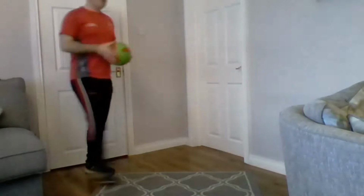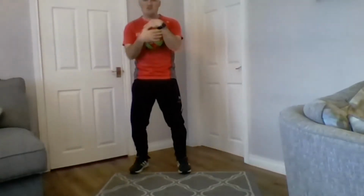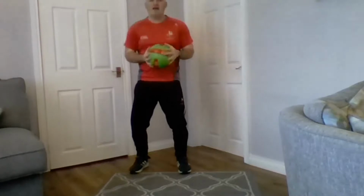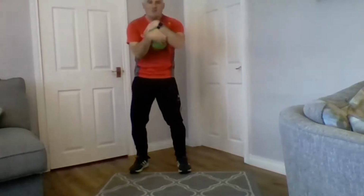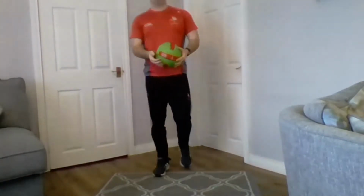Okay. So simple one. And if you've done last week, working on it again, simple throw and catch. Throw and catch. Remember getting into your chest, holding the ball really tight. So when you're getting it, you're throwing it up nice and easy. Doesn't have to go over your head. Throw and catch. All right.